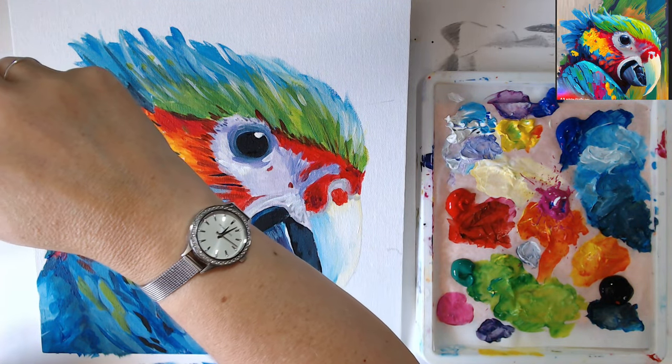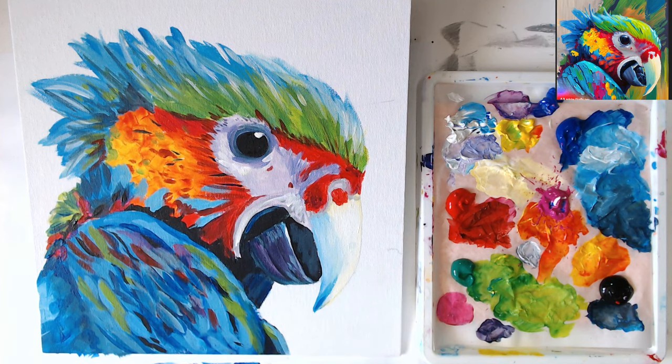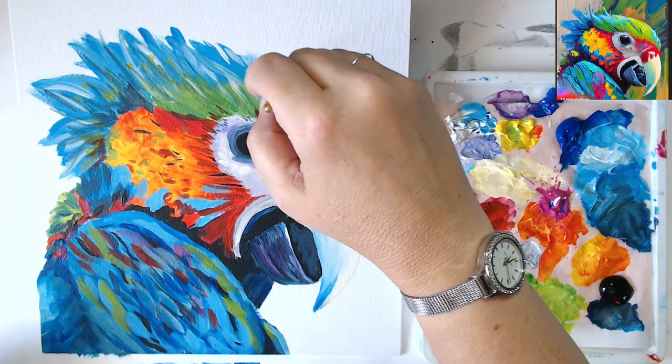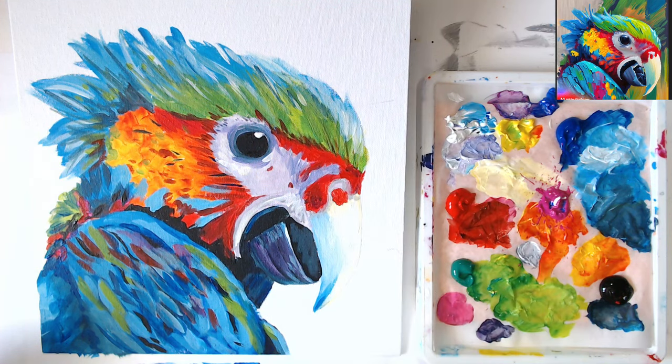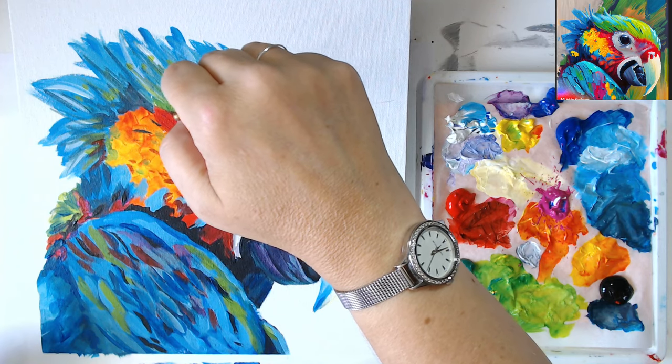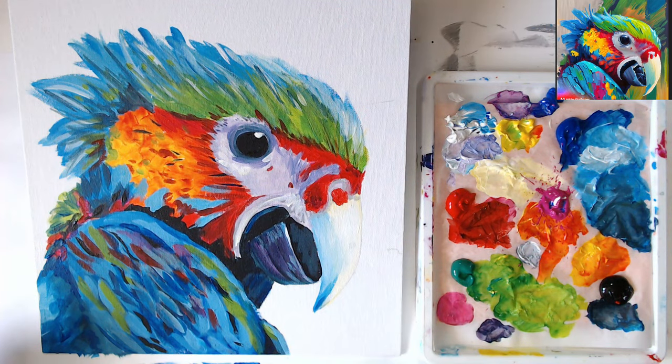I do love just doing scribbles once we've done a painting. Do all that hard work and then we just go scribble, scribble. But that's the point of doing all that hard work. We've got the basics there that we can then come in on and really play around with.